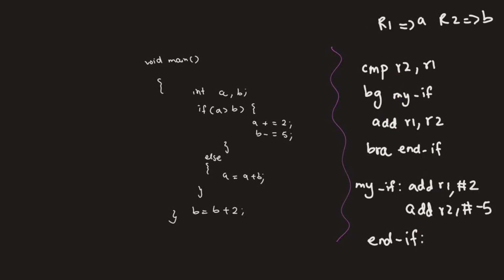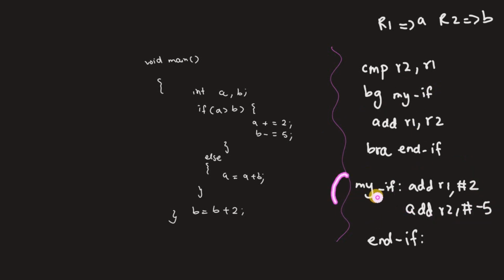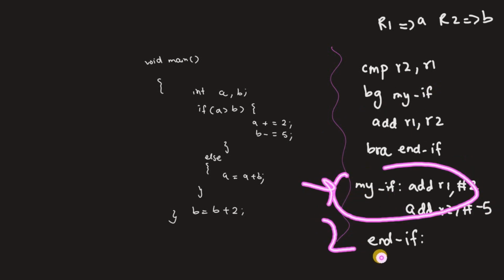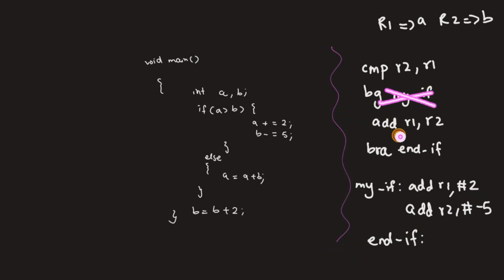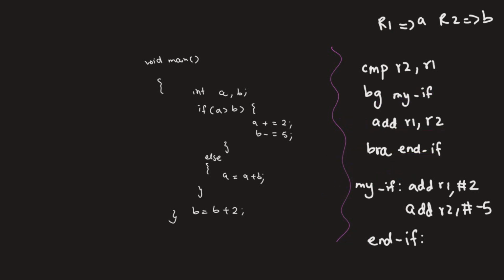Okay, so I hope it's making sense that first of all we're comparing the values, and if R1 is bigger, then we're moving to the if block. Then of course afterwards we're going to the end if. But if it's not true, then we're going into the else block, and afterwards we're performing this end if, which is coming over here. So the end if, what is the condition for that? We're simply adding 2, right?